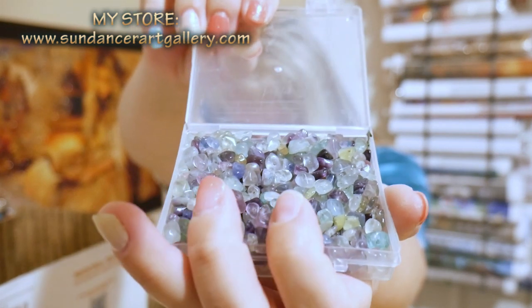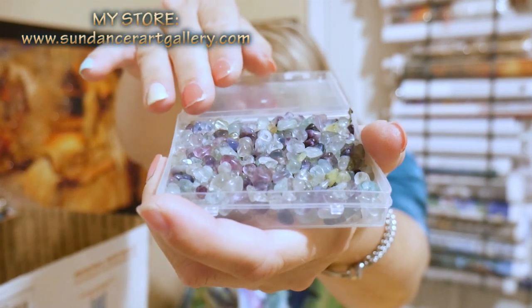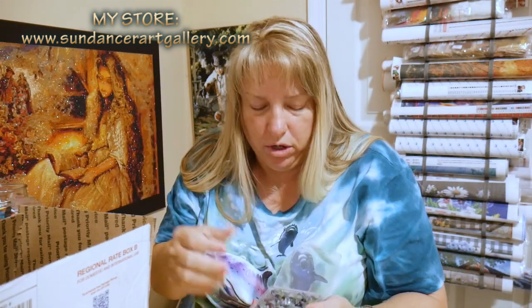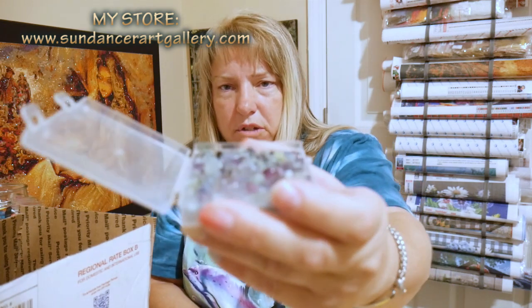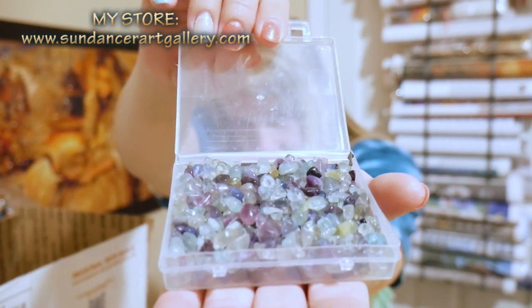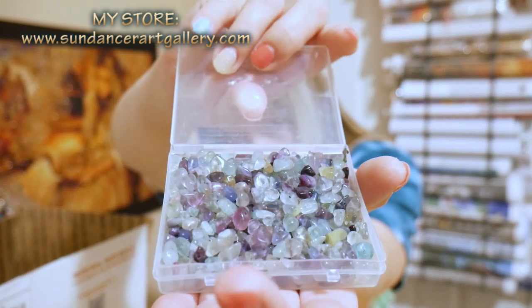And they are cold to the touch. I just love touching real gemstones that have been polished because they're just so cold. It just feels good to the skin. I don't know if I'll let you see that long enough. I'm sorry. Let me see if I can get that to show you really well.